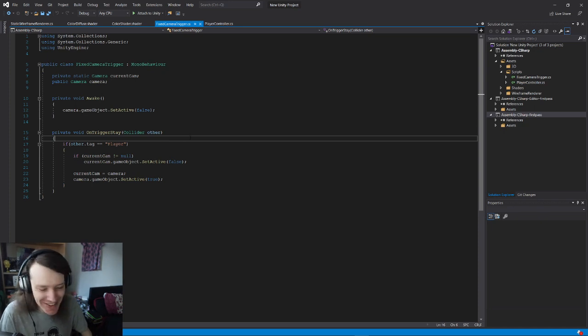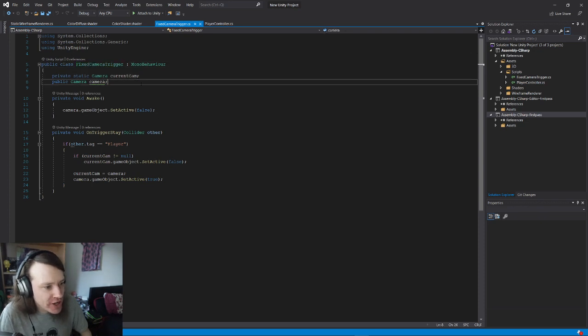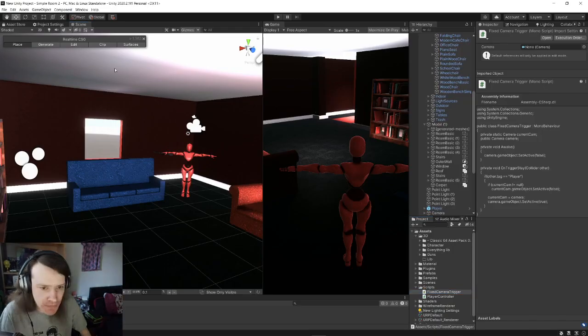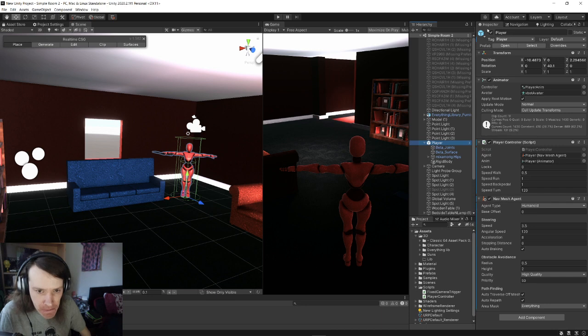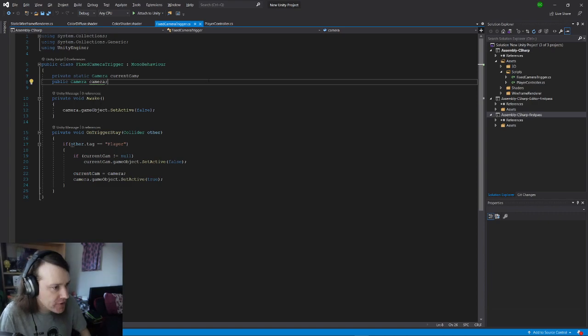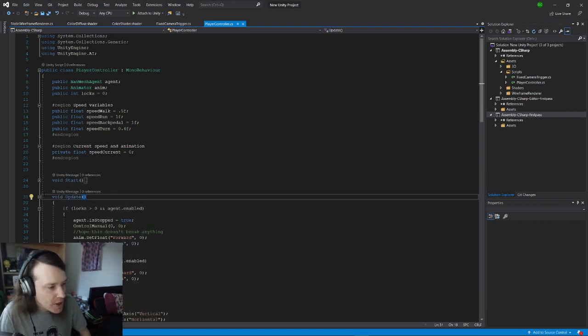So that's dead on. This is the fixed camera trigger. This is temporary code, it'll probably change as I make things a bit more sophisticated. But it's just a trigger here. And if we have a look at how the player's set up, actually, let's look at the player first. Player controller. The player controller has more stuff going on than you would think, but it's actually quite simple.